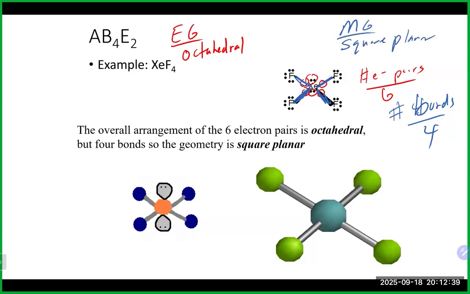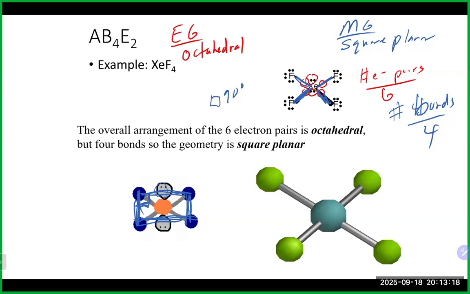And basically what's going to happen is our non-bonding electrons will really try to stand on its head here and get as far apart as possible. And what that's going to do is basically make a square within the plane of the molecule. So we'll have those non-bonding electrons up and down, and it'll make that square within the plane, hence the name, square planar, right? And obviously, because it's a square, you're going to have a 90-degree angle right at the corners of our square.